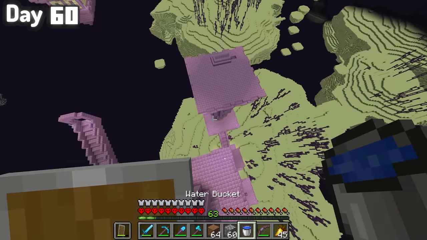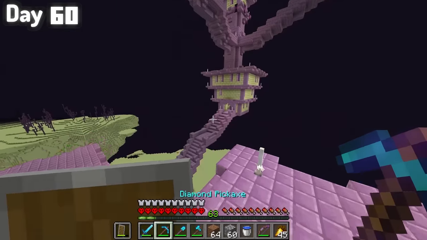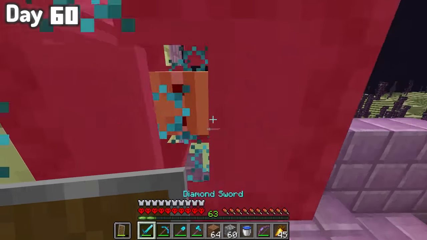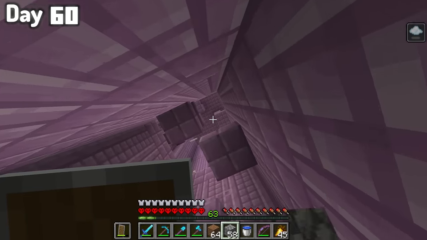Let's see if I can make this bucket clutch. Oh, this is really risky. Oh, okay. Probably should not be doing those. I always forget that this is hardcore. Ooh, a chest. That is not good loot. Let me just go up here and see if I can find something better.